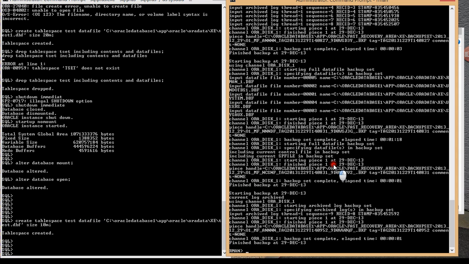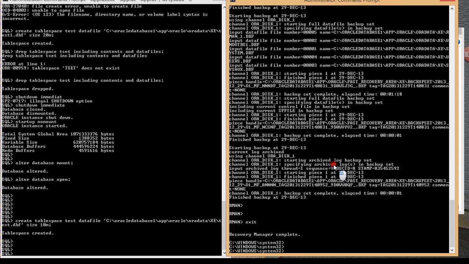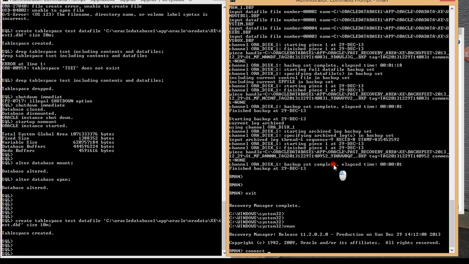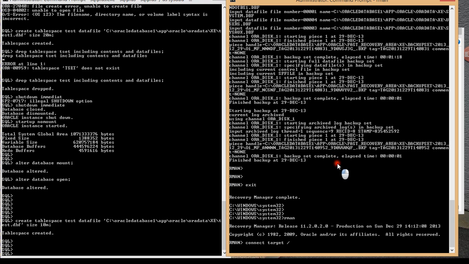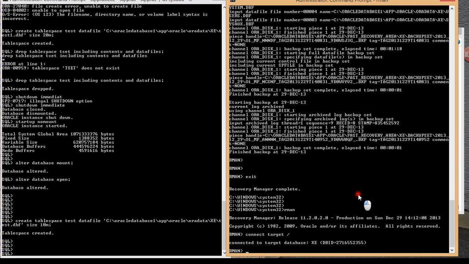So now I am actually going to exit SQL Plus and then log into RMAN, connect to my target. Again, the reason why I'm going to the target is I intend to perform a control file backup, and if I wanted to perform a recovery catalog backup, then I would have logged into the catalog, which is just connect rman / connect catalog rman / rman. That's the way to connect to the RMAN recovery catalog as RMAN.